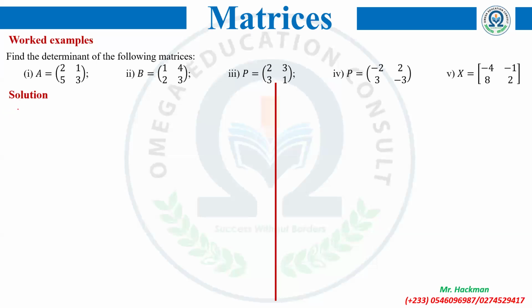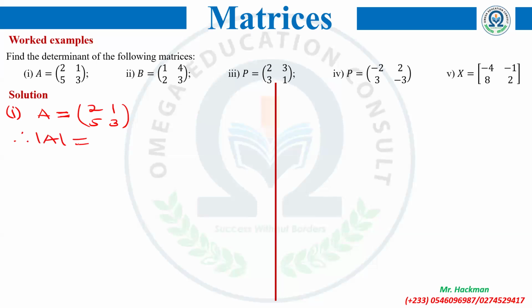So let's look at solution I. What are we given? We are given the matrix A equal to this one. You cannot write therefore here, because you are not asked to find A. You conclude with the determinant. So when you are finding the determinant, then you can write the therefore. So the matrix is 2, 1, 5, 3. I can write therefore the determinant of the matrix A, and I want to use the notation A in a cell.